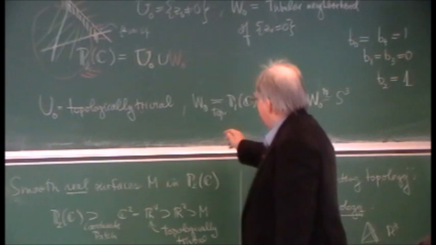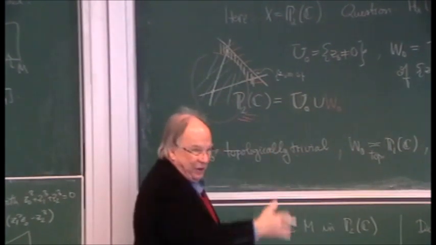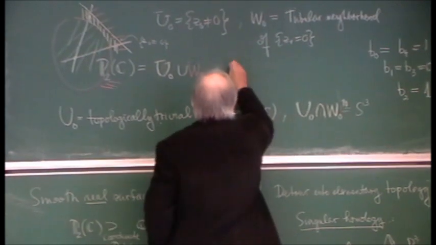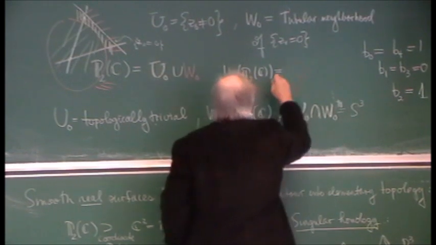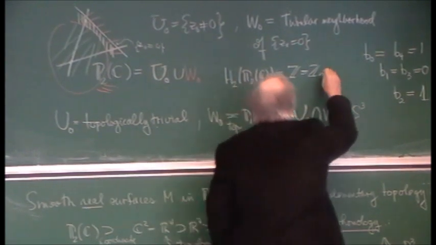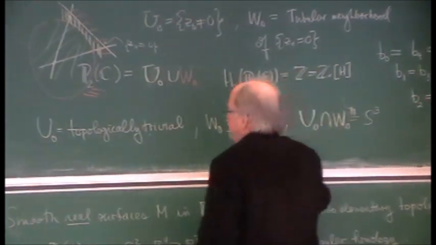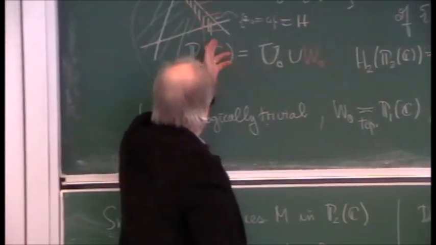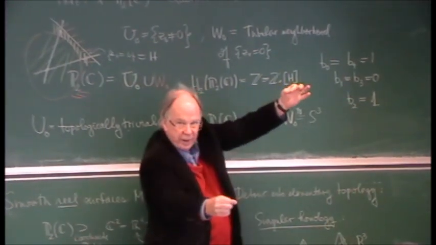Okay, and you buy it. I mean, you're willing to buy it. You can see the thing that's playing a role back here is this thing at infinity. That's the thing that's generating topology. And in fact, that means that H2 of P2(C), let's say with integral coefficients Z, equals Z times the generator. And what that is, I'm going to write it here: Z times the class of the hyperplane, and this hyperplane I'm calling H. I call it hyperplane because it's codimension 1. So the generator of the second homology is really this thing back here.